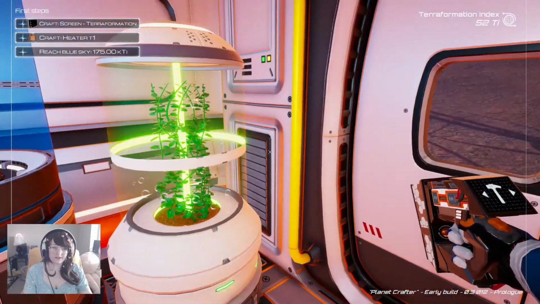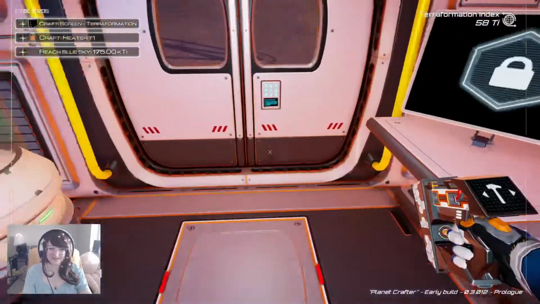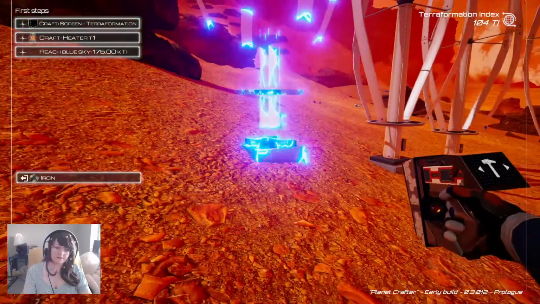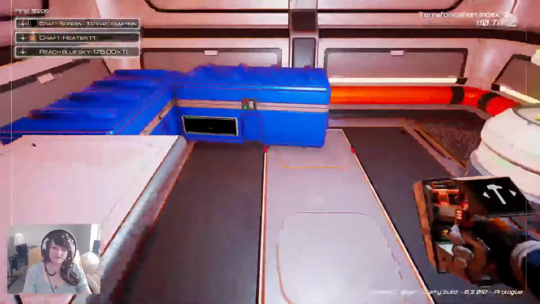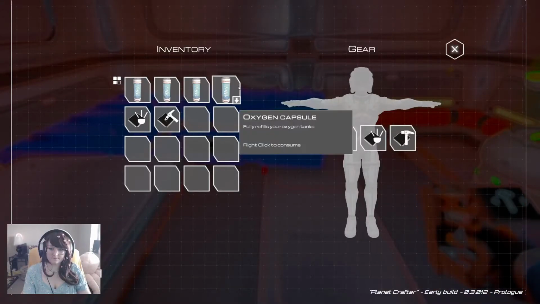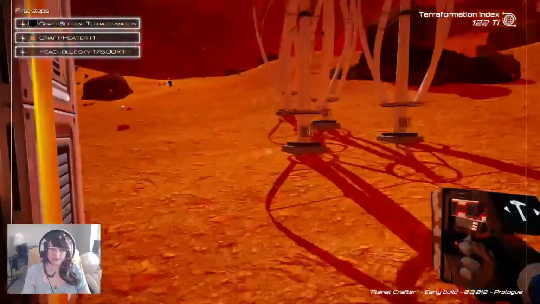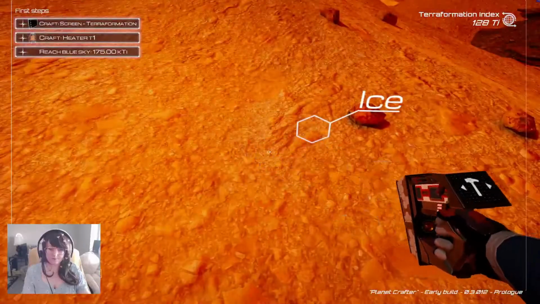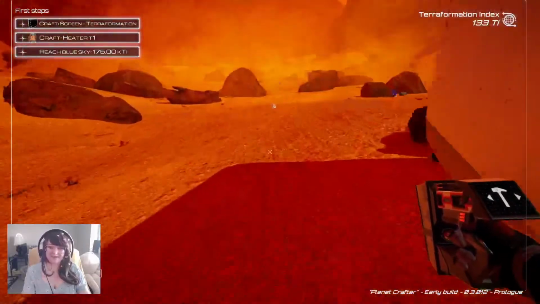Oh, yeah, the TI is going up now. Yeah, I used too much power. Silly me. I'll put it over here. That's not in line at all. Okay. And now we partake of water. We need to get more oxygen tubes and more water. And then we can again attempt to go up that ship.